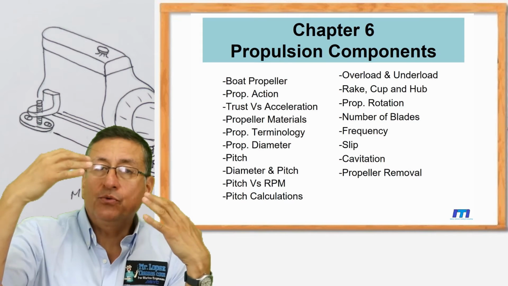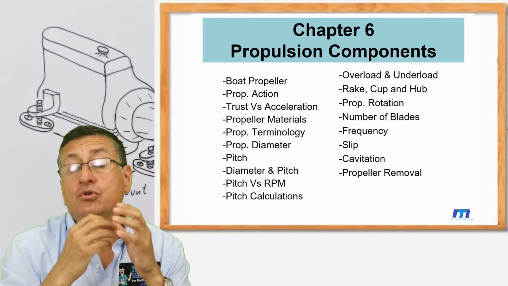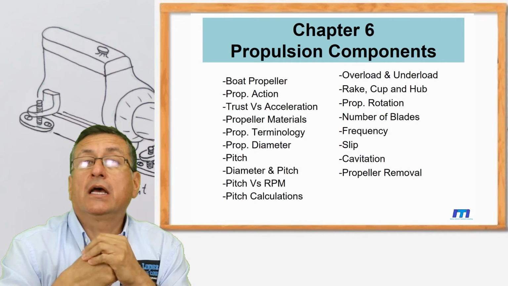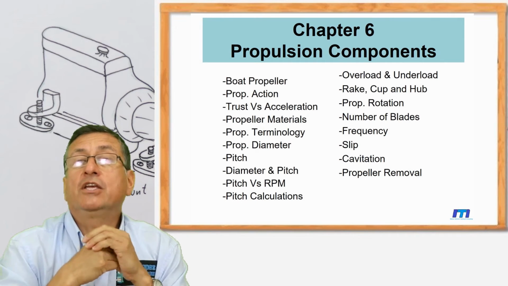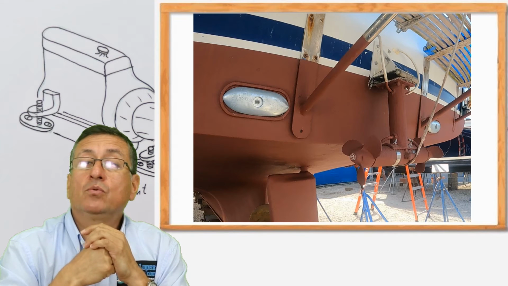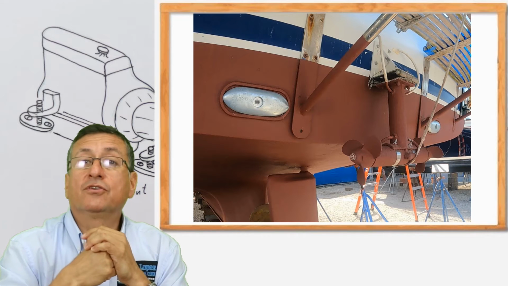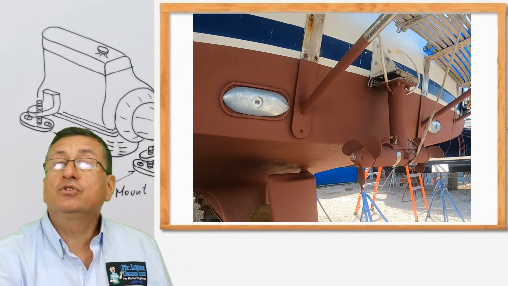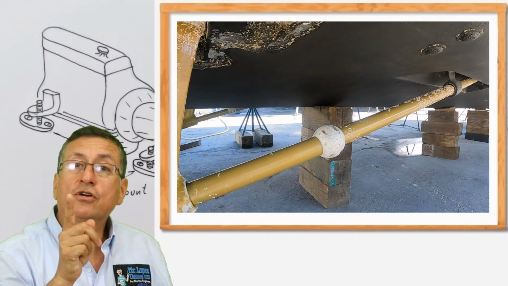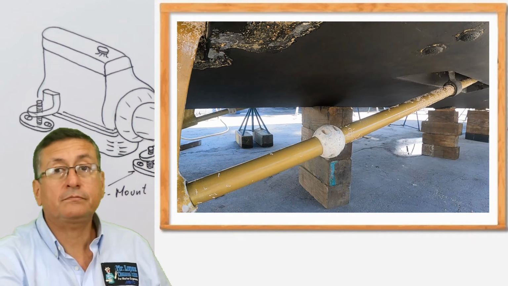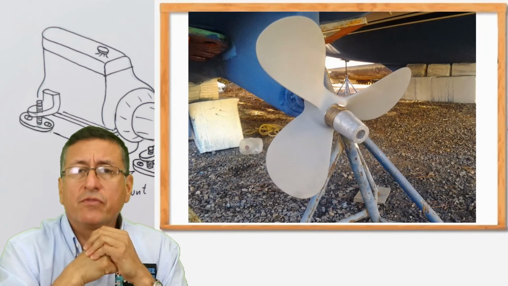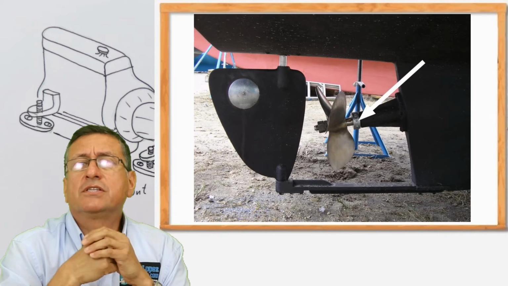And finally, remember that those elements, the strut, the propeller, the shaft, the bearings, are submerged in the salt water. Those elements should be protected against corrosion. And on those elements, normally you install zincs. You install zincs between the propeller and the strut, and those zincs should be properly located in order to avoid harmonic distortions. In some boats, you have another zinc at the end of the propeller and another zinc on the rudder.